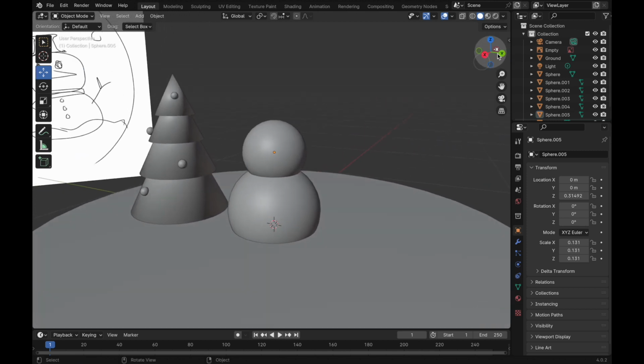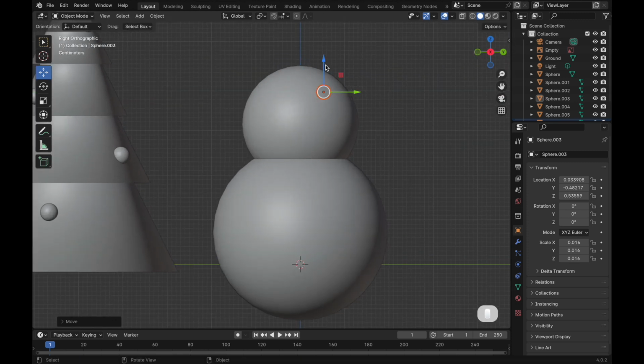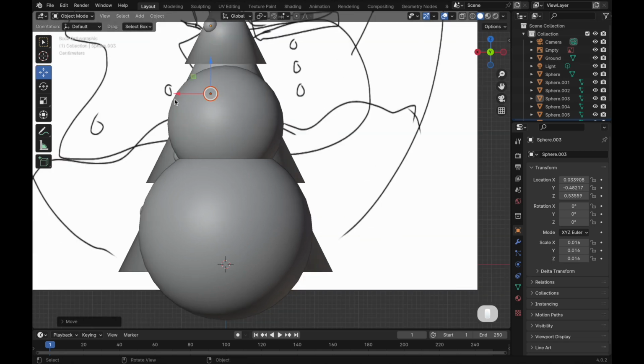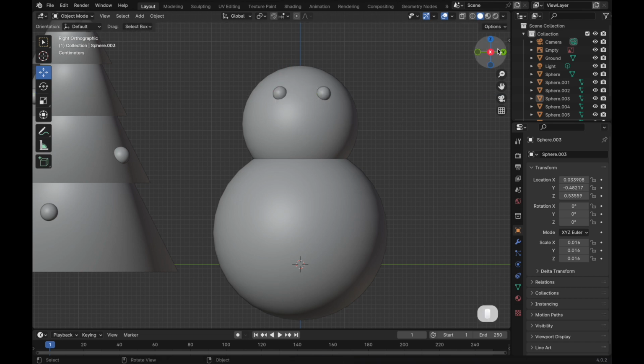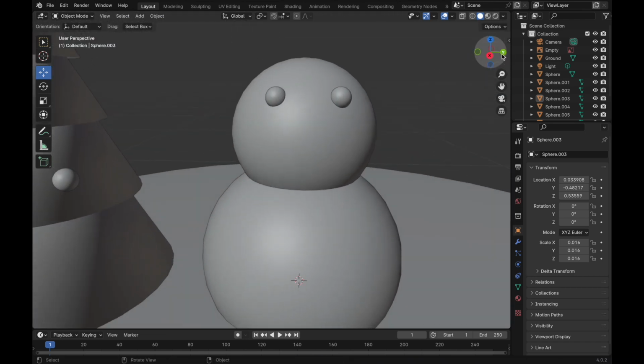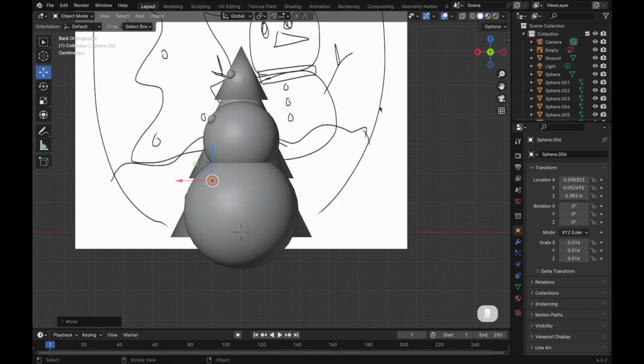Now for the eyes. We'll duplicate one of the tree's ornaments, rather than adding a new mesh and scaling down. After copy and paste, move it onto the snowman's head and position it accordingly. We'll use the same sphere for the buttons of the snowman.